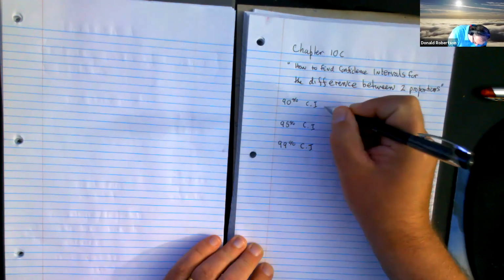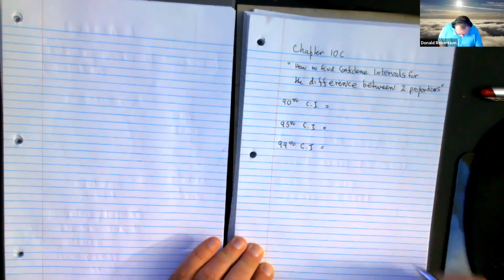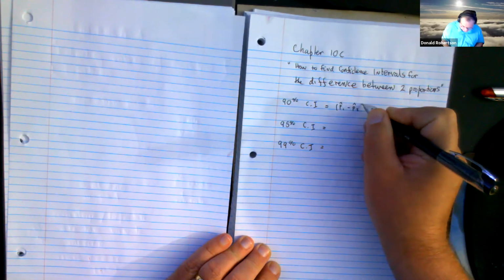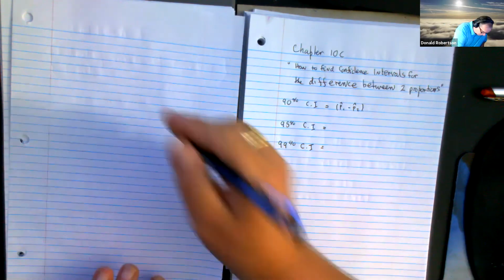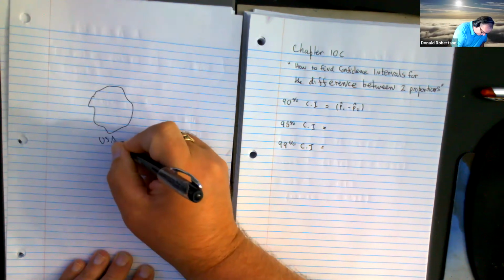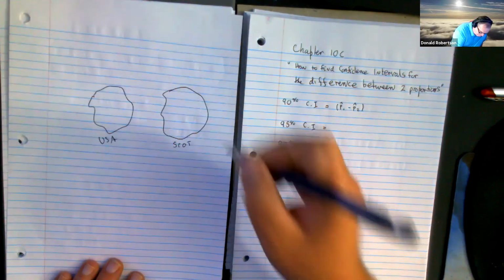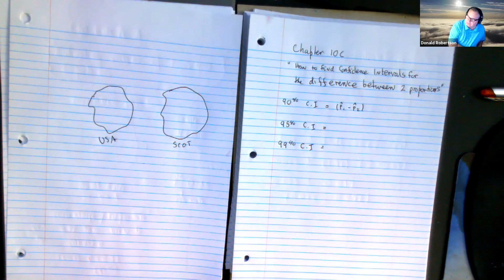Now, here's one of the very interesting things about this. If you want to find a 90 or a 95 or a 99, the formula for it looks very like yesterday's. But we are interested in the difference between two proportions. So you're going to have one group over here, and that might be, say, Americans, and you get another population over here, and that's Scots. And you want to compare, let's say, how much they drink, right? Is it true that Scots people drink more than Americans? Maybe that's what you're interested in, because you're writing a little article in a newspaper or doing a story about it, or you could even be writing a book, who knows? But you want to see what is the difference between the two, if there is one.